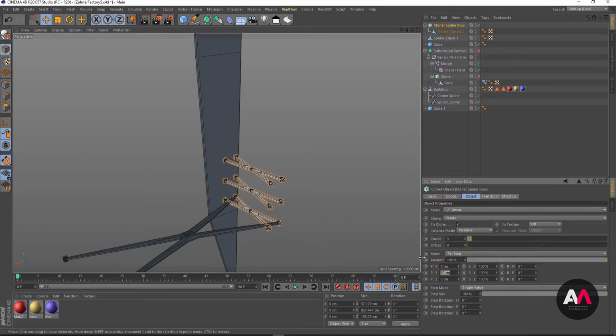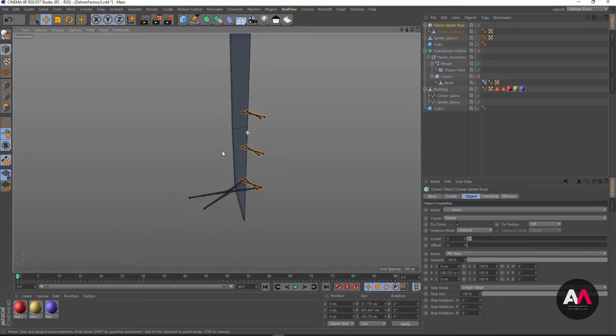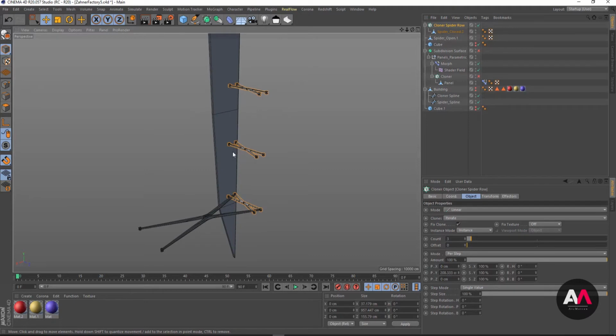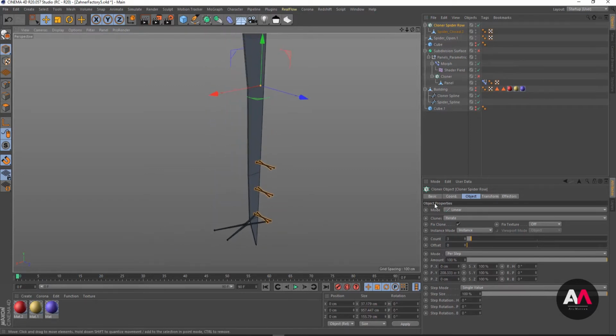So for the distance between each, we have 416.667 divided through 2, which is 208. This is exactly the size between the first and the third, which is the size of the window, but because we have one also in the middle of the window, I had to divide it through 2. So now it's correct.